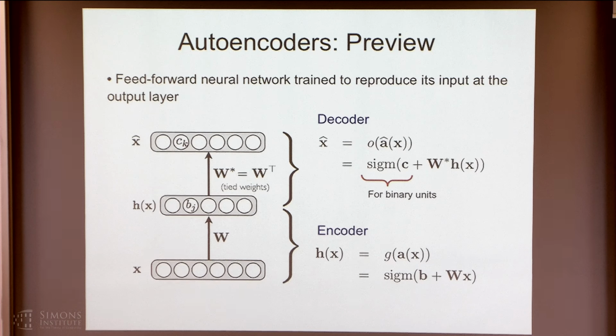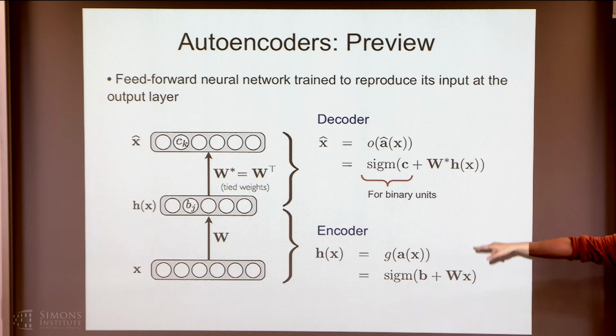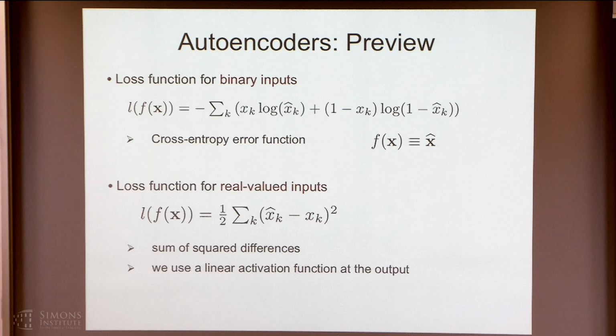What was the reason for training one layer at a time? Originally, and again, I'll talk later precisely about what these models are and how we train them, the original reason was that it's just easier to train. It's an easy optimization problem because you only have one hidden layer. So when you use stochastic gradient descent and such, it's just an easy optimization problem to solve.